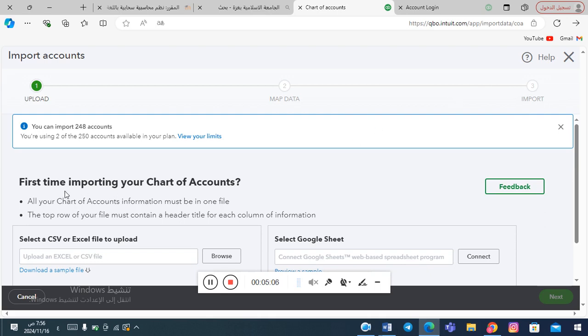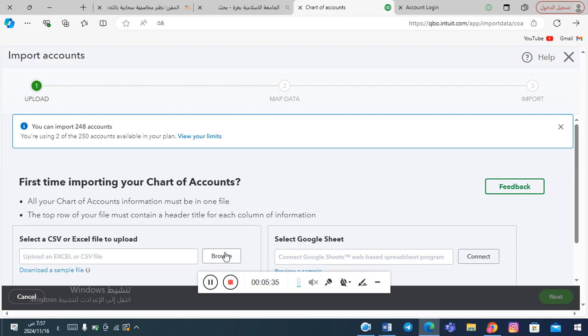Here we also have to identify the source of data. And as you see here, select a CSV or Excel file to upload. That means only those files we can use to import a chart of accounts or other data to QuickBooks.